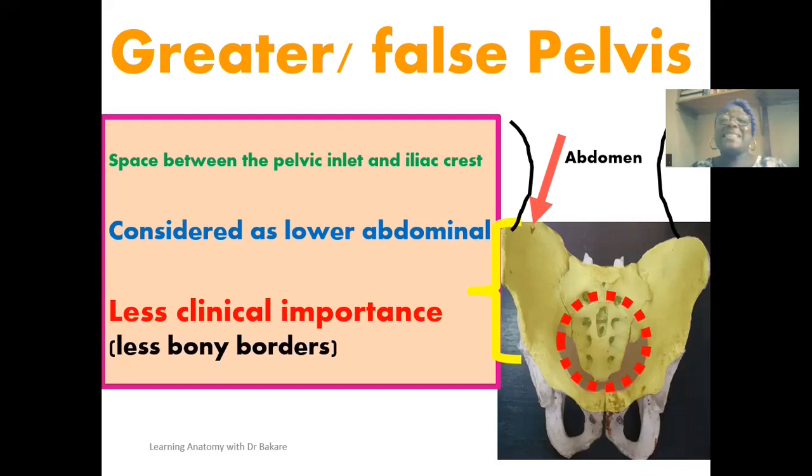The lesser pelvis is bounded more by bony configuration around its anterior, lateral, and posterior borders. And this gives it more clinical importance, especially as it relates to vaginal birth, because this bony alignment needs to be configured in such a way that allows for the easy passage of the baby during vaginal birth, while the greater pelvis is less clinically important in this regard because it has less bony boundaries, and this does not affect vaginal birth.